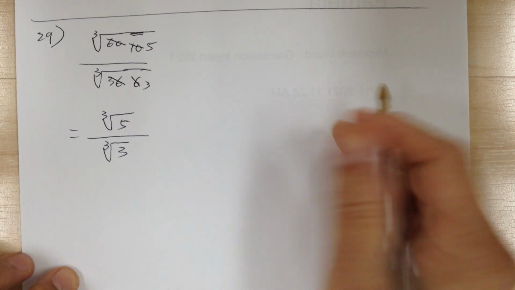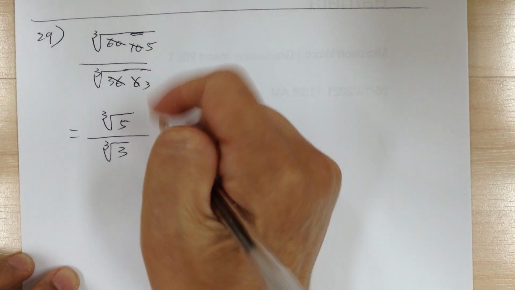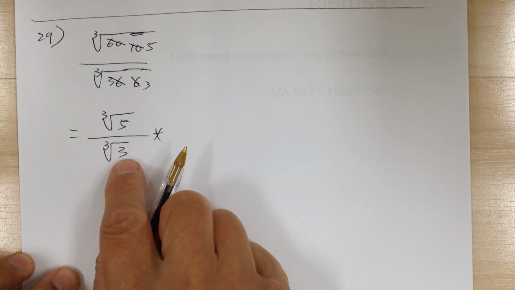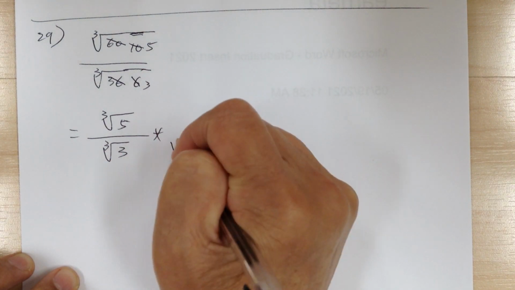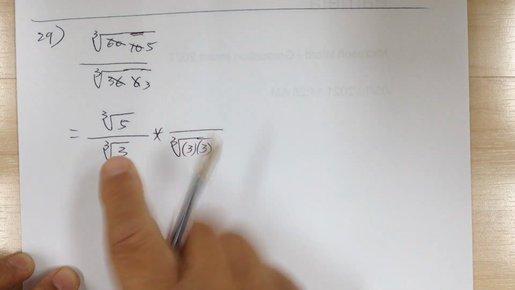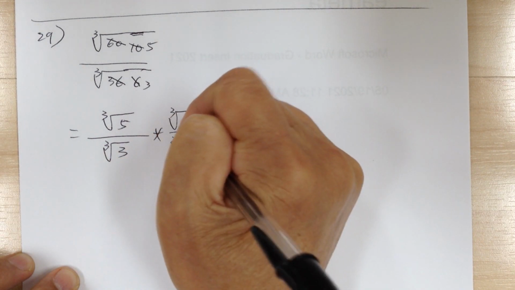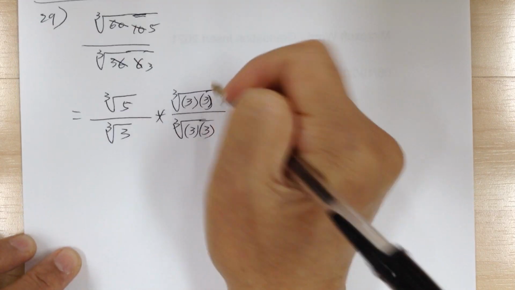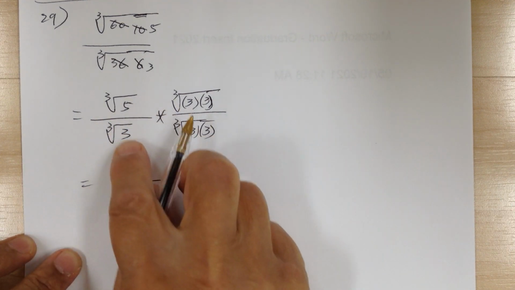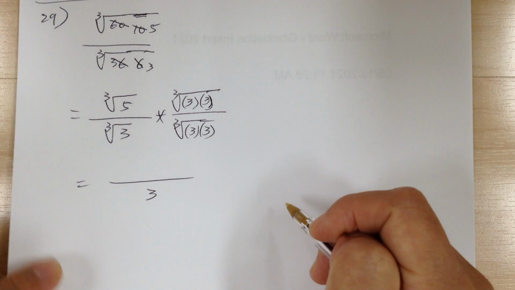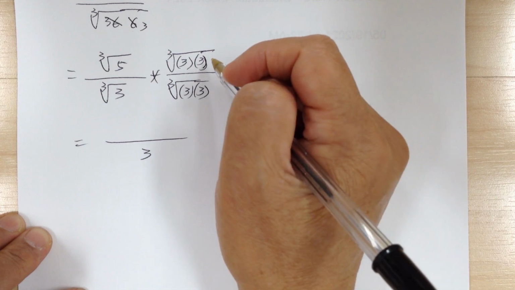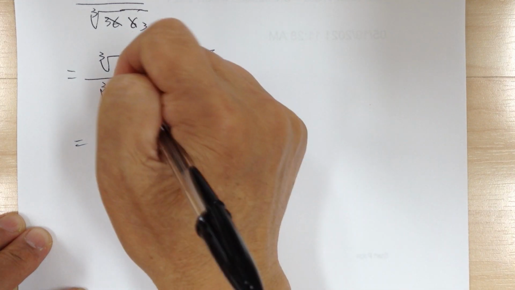Now you have to get rid of the radical in here. Index 3 means you need 3 radicands to make an integer. You only got 1, so you need to multiply by 2 more. You have to do the same thing for the top. Now you've got 3 radicands, and 3 radicands you can make into an integer. Cube root means you need 3 of them. Now for the top, you just multiply. You have nothing to make an integer. So 3 times 3 is 9, times 5 is 45.